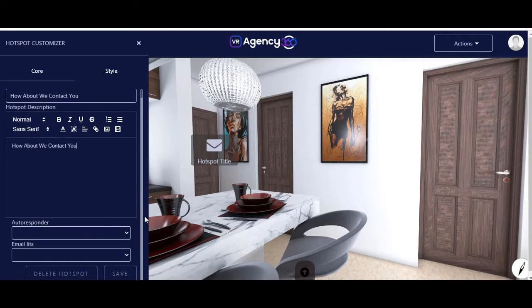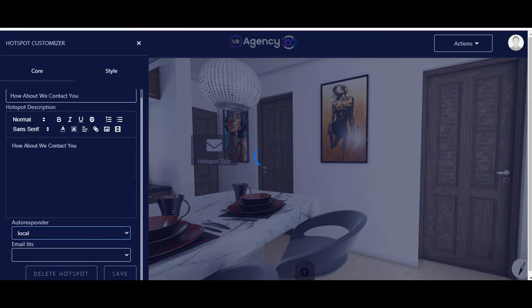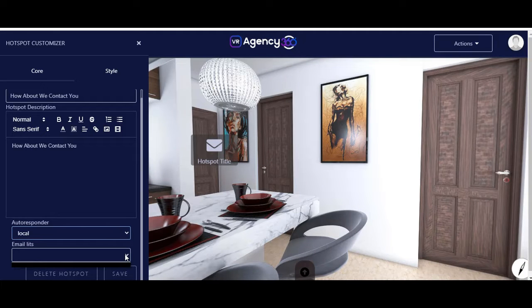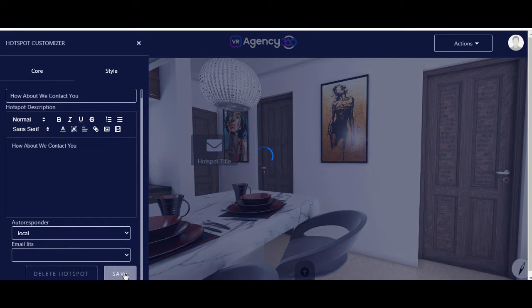Then you're expected to select the autoresponder if you've gotten anyone connected, or if you don't have one, you can use local, which means your leads will be saved to your account on VRO Agency 360 degree. Then you can also come down here and check if there's any option to set your email limits. You can then come over to save this.